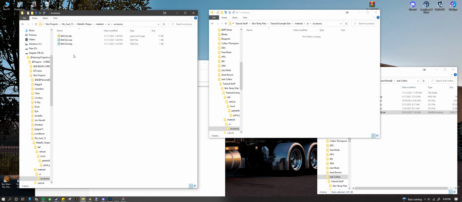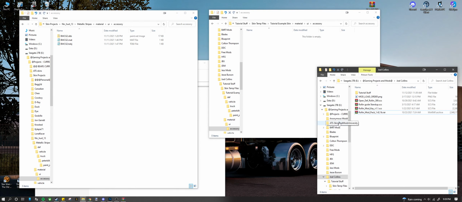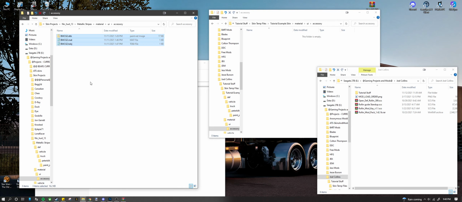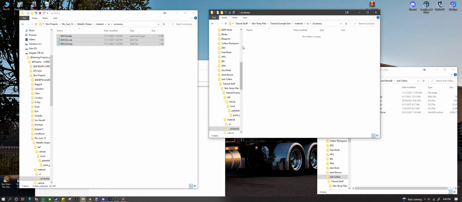Okay, go in there, and this is where your first OBJ will go, your mat file will go, and your DDS file for your internal picture for in the shop. This is where it'll go to read those. So I'm going to just copy and paste mine over, because mine will never change. They will always be this.